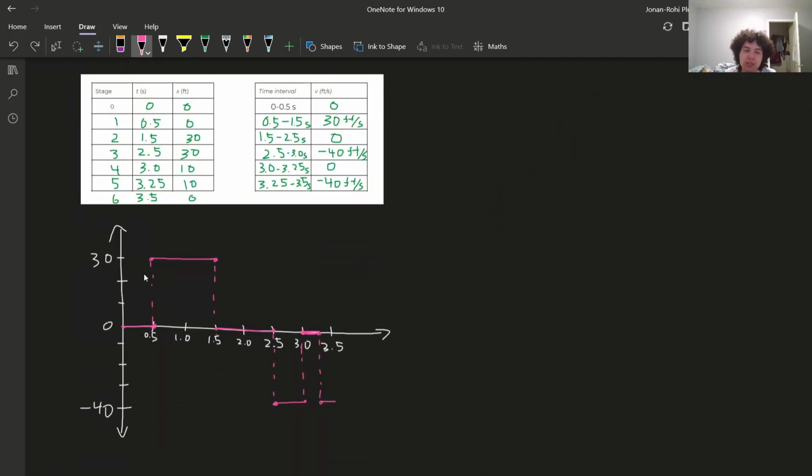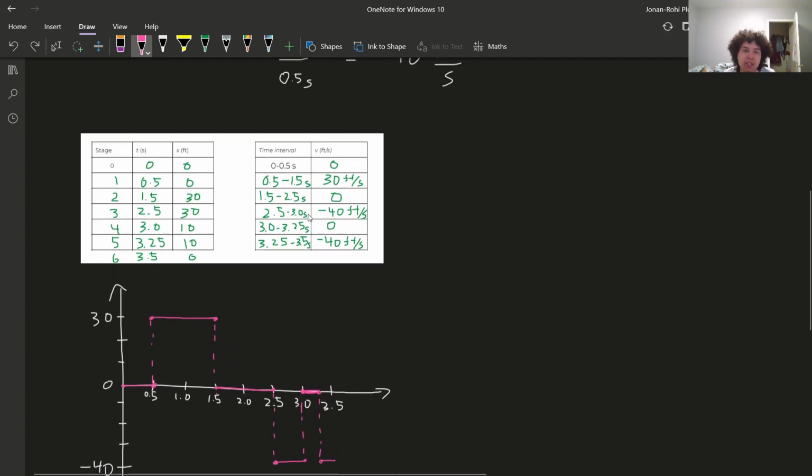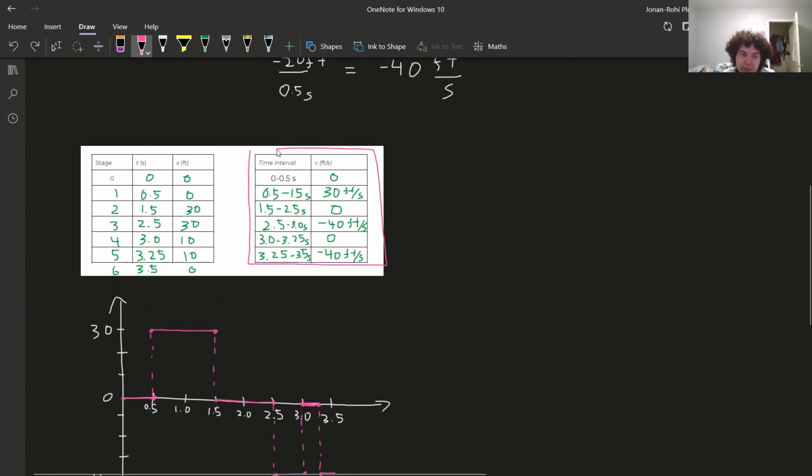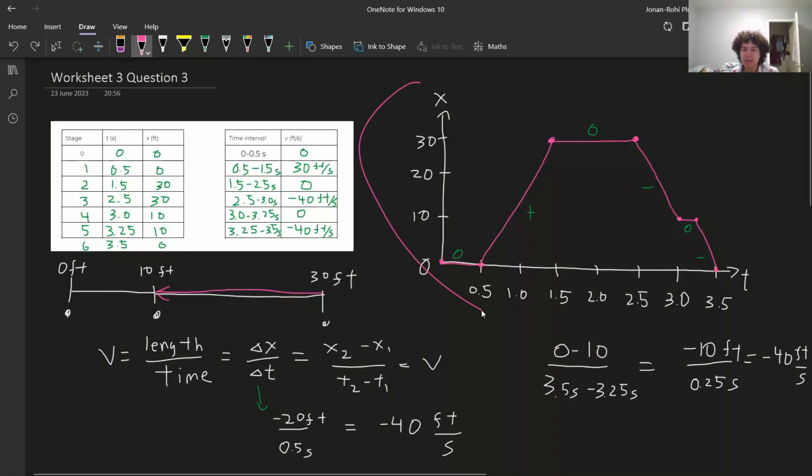I want to remind you that sometimes if you want to draw a velocity graph, instead of being given a bunch of time intervals, you'll be given the velocity at various times, just like in this graph. In this table, you have a position at a time. In this table, we have the velocity during a period of time. So sometimes you'll get a velocity graph that looks like this, but in that case, you just treat the table for velocity like it's a position table. Draw the graph like this, but instead of x, you have v. But we won't be doing that in this class, so please don't stress about that.